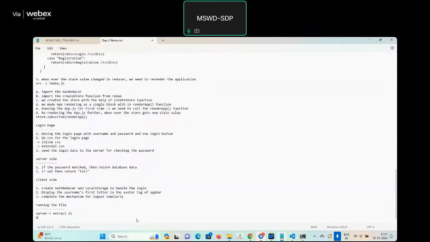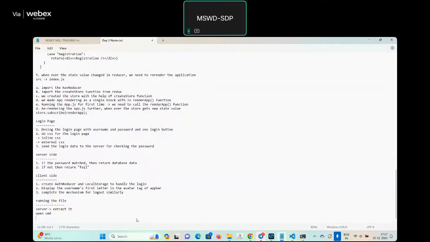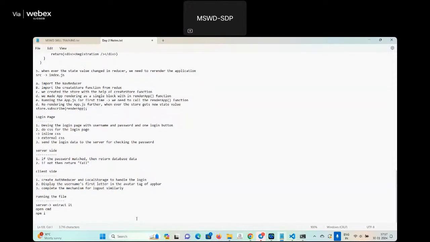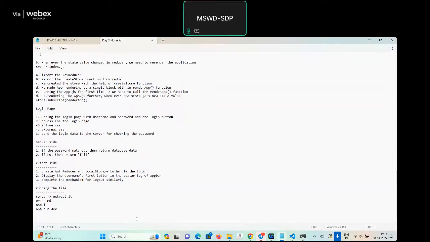Then open CMD in that location. Then give npm I. Only npm I. It will install everything. Then give npm run dev. It will run my file. Okay, server file. Then similarly, client.